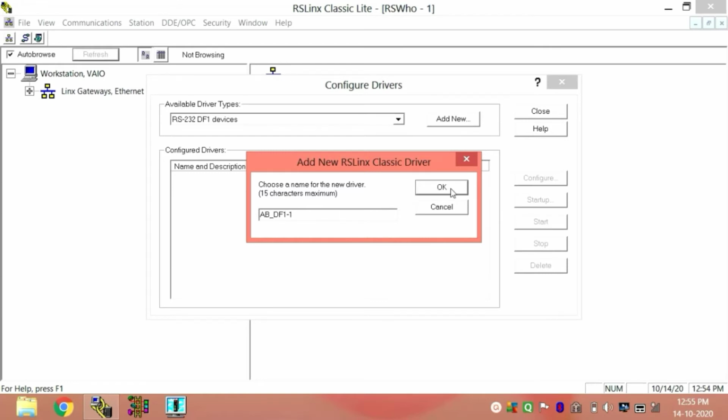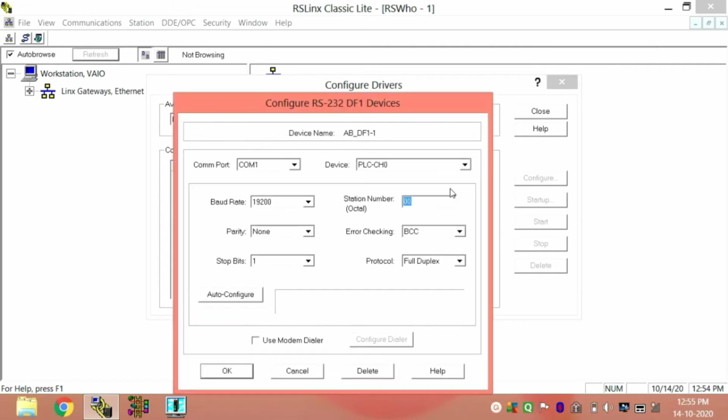Now you can see another pop-up window. Here you have to configure the COM port, device, baud rate, station number, parity, error checking, stop bits and protocol. You don't have to write everything separately; you can just click on auto configure. But keep in mind that the PLC should be properly connected with your laptop or PC.